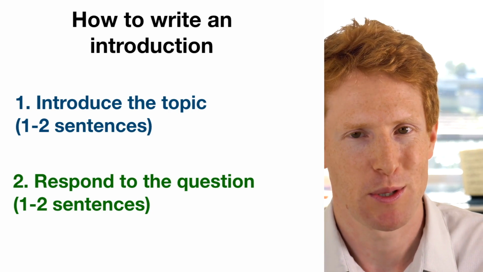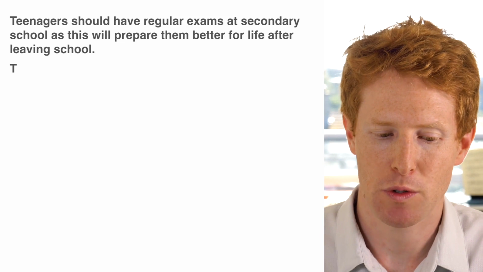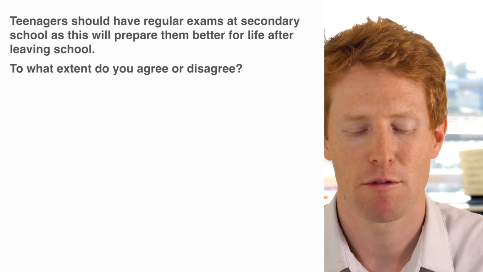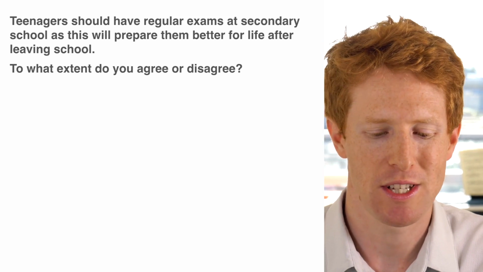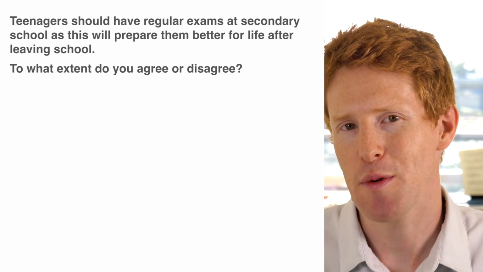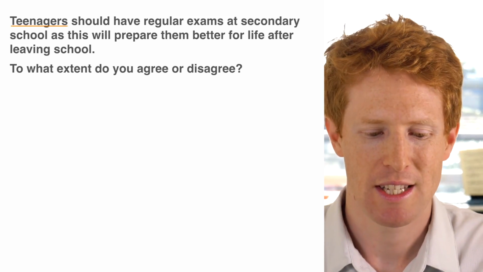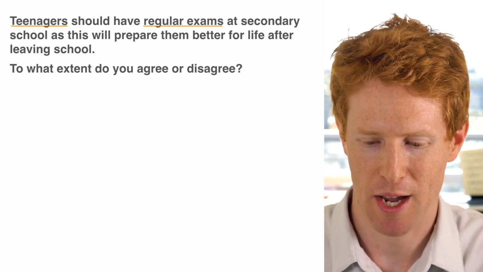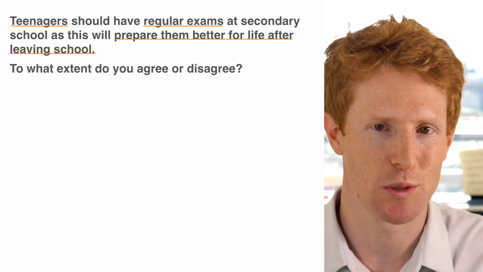Let's have a look at an example. Imagine you do the IELTS writing test and you get this question. Teenagers should have regular exams at secondary school as this will prepare them better for life after leaving school. To what extent do you agree or disagree? Now, the first thing that you're going to do is to underline the keywords that help you to understand the question. So words like teenagers, regular exams, prepare them better for life after leaving school.